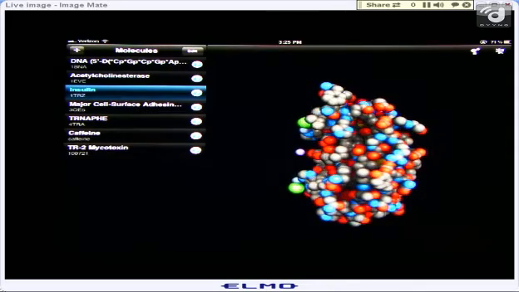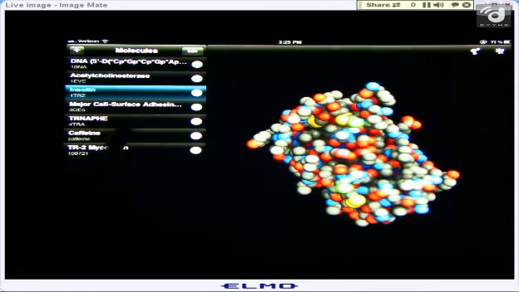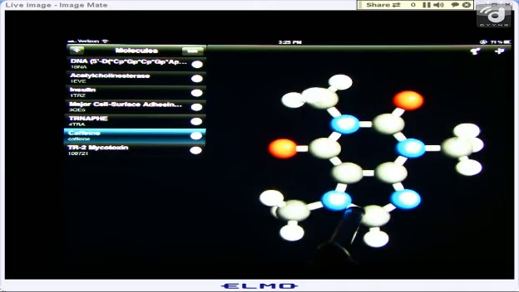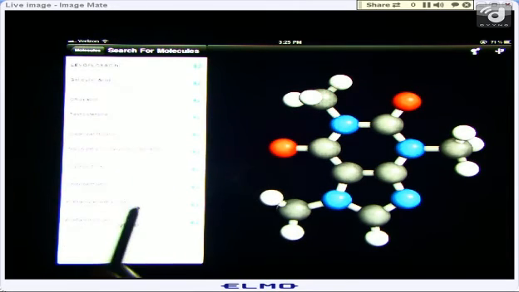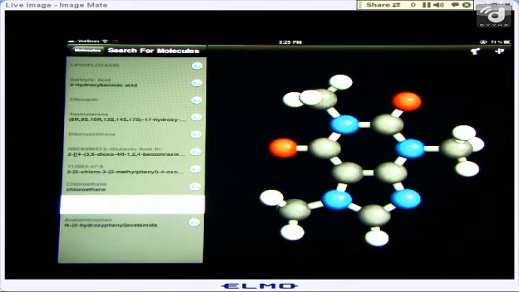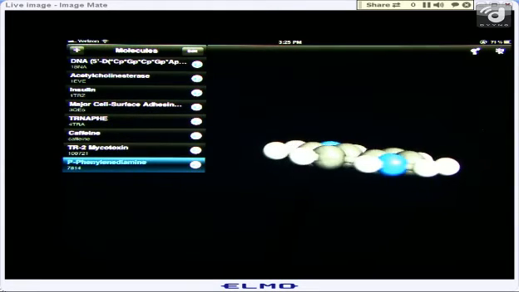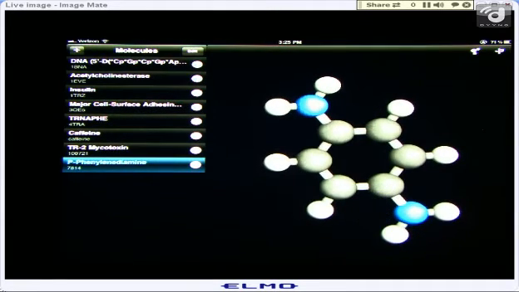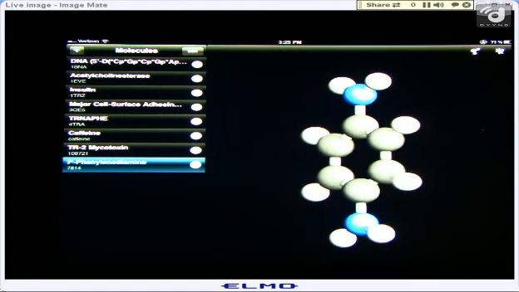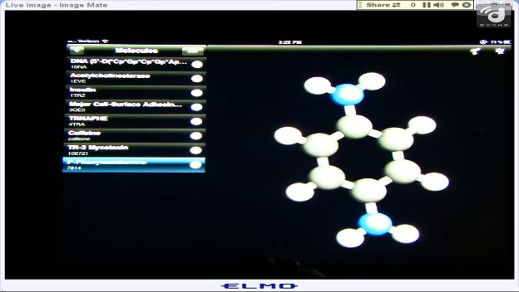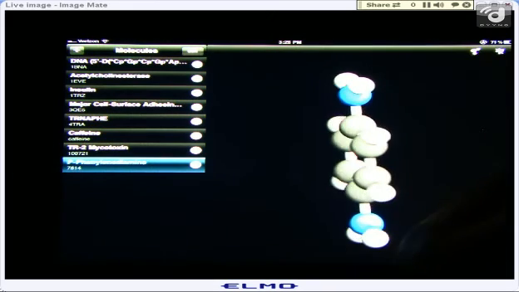Molecules, a different little app that allows you to see different molecules and actually play around with them a little bit. Spin them around. I have a list of them. You just hit the plus sign up above there. You can type in whatever you're looking for, hit it. It'll download it into your list there, and then it pops up. So if you're talking about molecules, it'd be a good way to kind of visualize what it is and what it looks like. Yep. That one went through kind of fast.